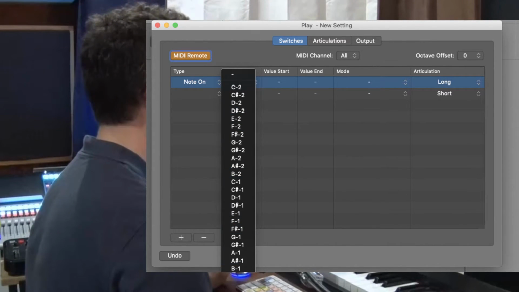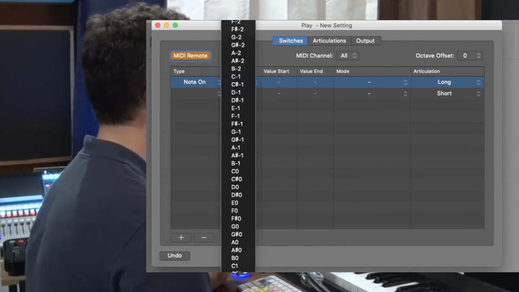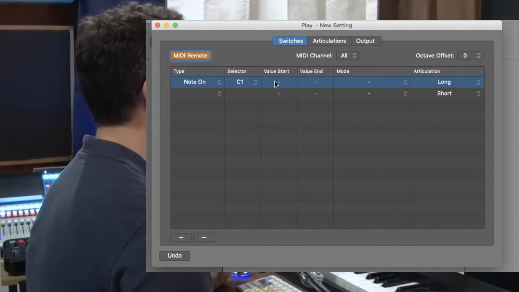I'm going to do C1, I think. And then value start and value end is the velocity range where this is going to take place. So anytime C1 is on in the range of 0 and 127, it's going to activate this articulation.